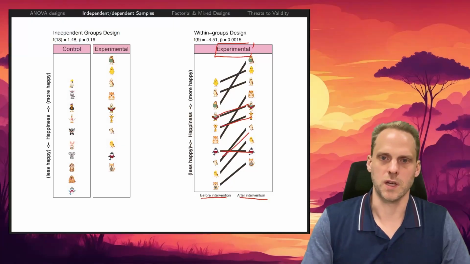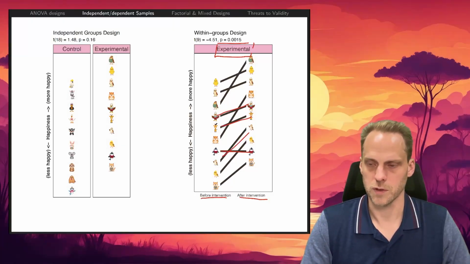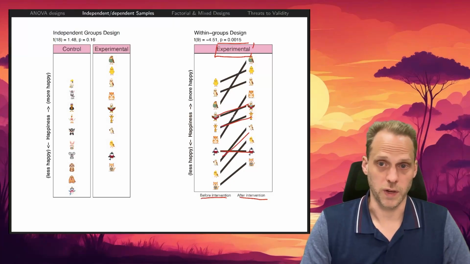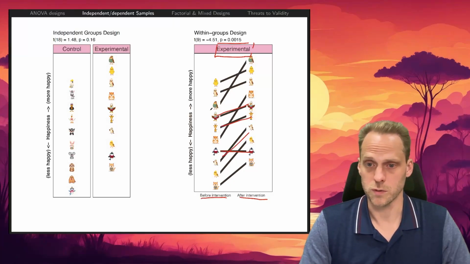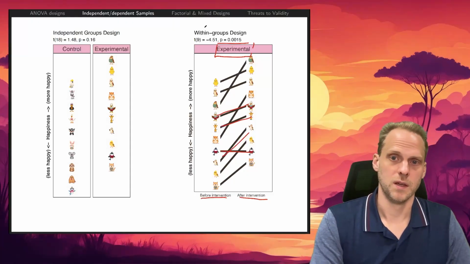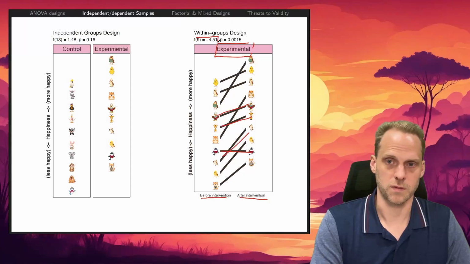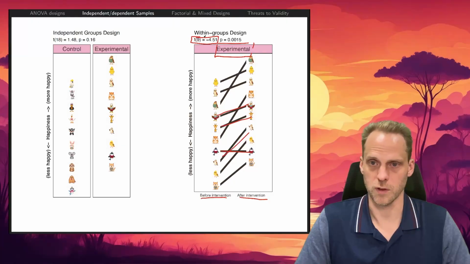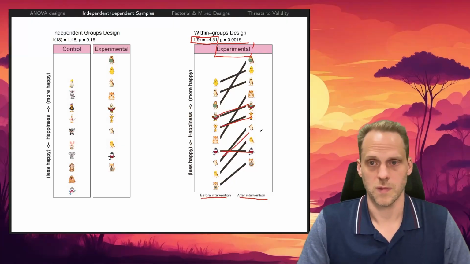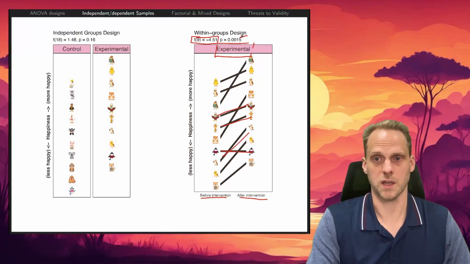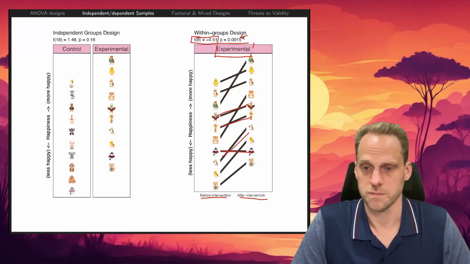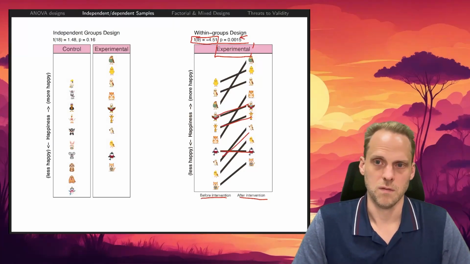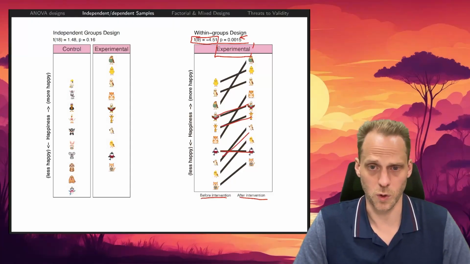And now we can actually look again at how these two groups differ, but we take into account that they're the same people. So what we're actually looking at is how the differences between these two observations, what their average is, and if that's different from 0. In this case here, this t-value quantifies the standardized difference again between the two groups. And we look at, is that different from 0? And we find a p-value that is very low, indicating that if there was no effect of this intervention, we would not expect this number to occur. So it's an interesting finding. We would call it significant.